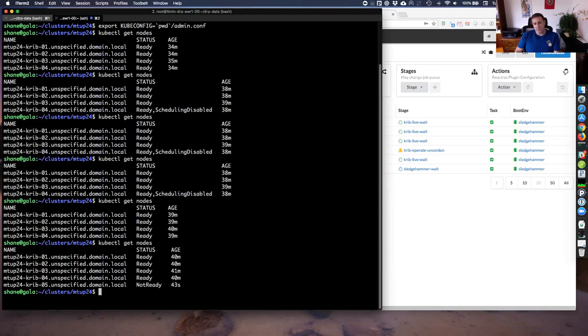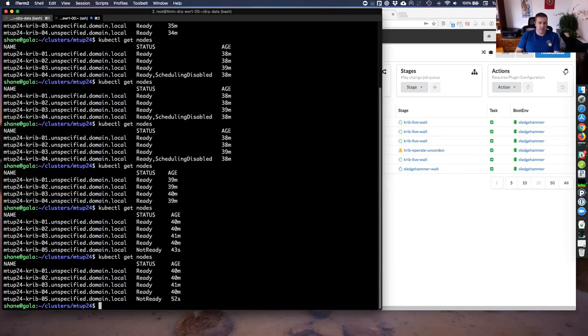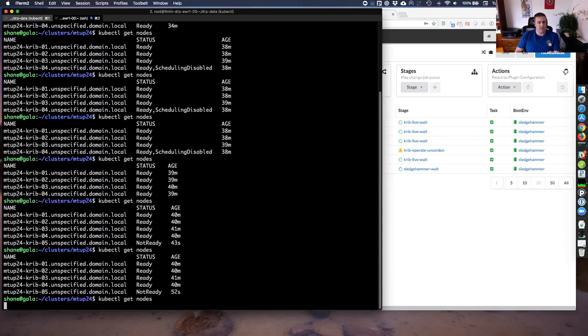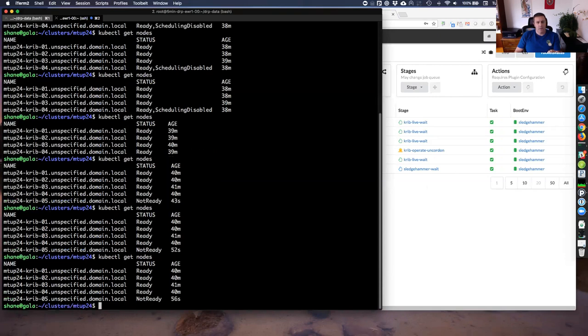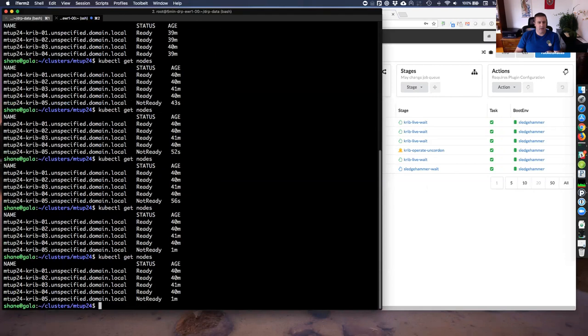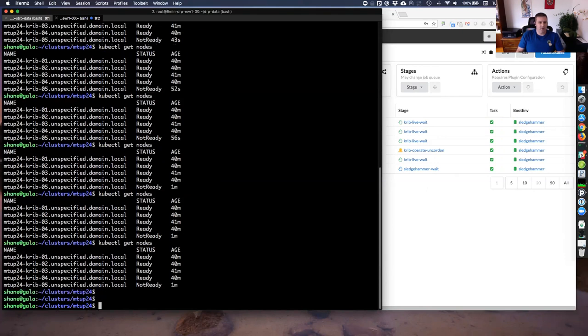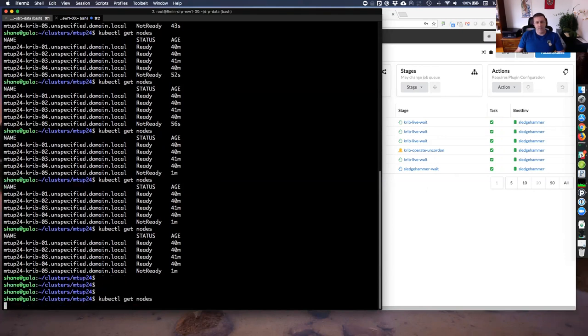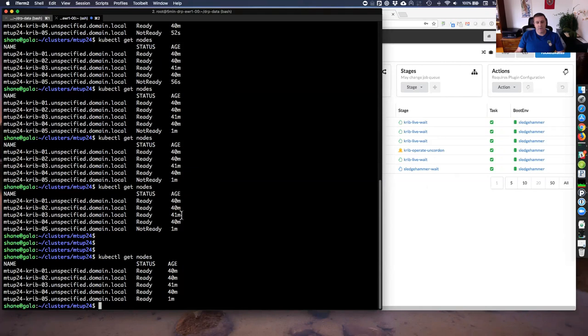Kubernetes gives the cluster some time to settle as it readies the machine and makes sure that it's valid and safe and running successfully. I believe that pattern takes about 60 seconds on this cluster. So ultimately we should see it, if I'm not lying, it should somewhere soon turn to ready if the demo gods are with me. We see that it's been added, there we go. So a little over a minute this time to add the machine into the cluster.